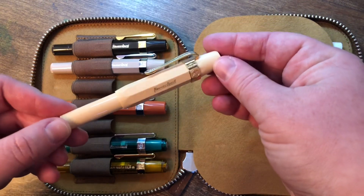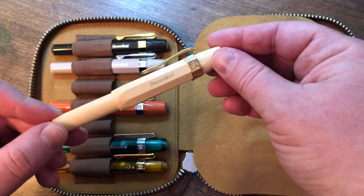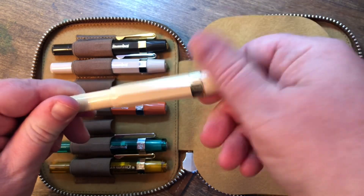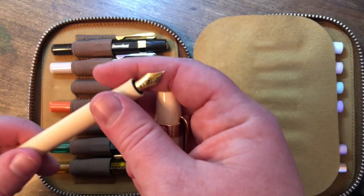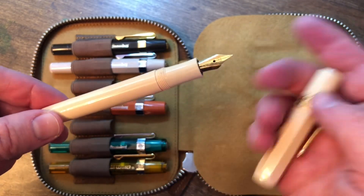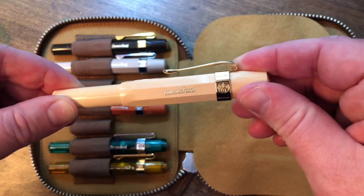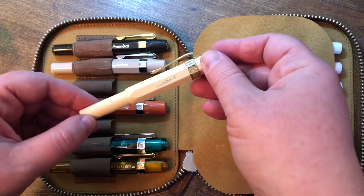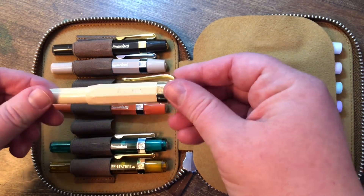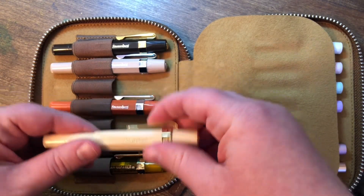Here is the Sport Classic in Coffee Cream, and this is the one I have in an extra fine nib. This one apparently is a limited edition, and I've used this one a lot so far because with the extra fine nib I really like writing with it in some of the small passport-size planners I carry around in my purse. I got the nostalgia clip separately because I really liked how that gold looked on this one — most of the clips I've had to order separately.